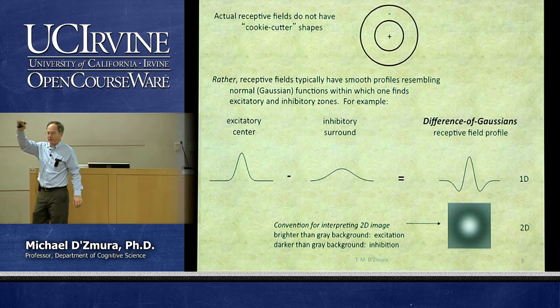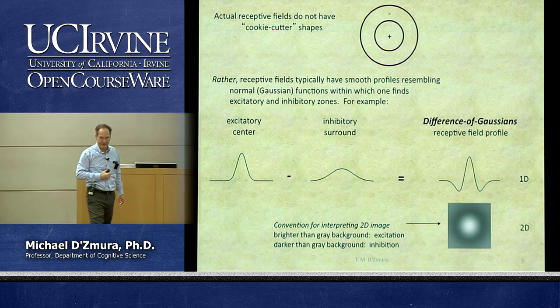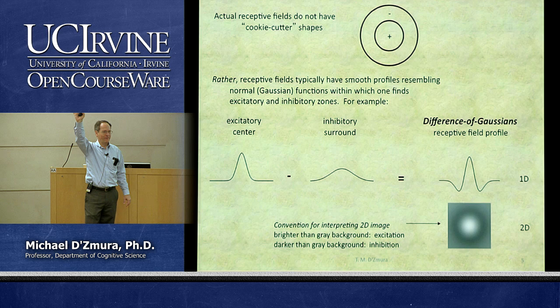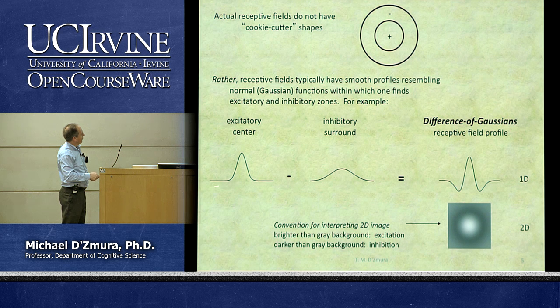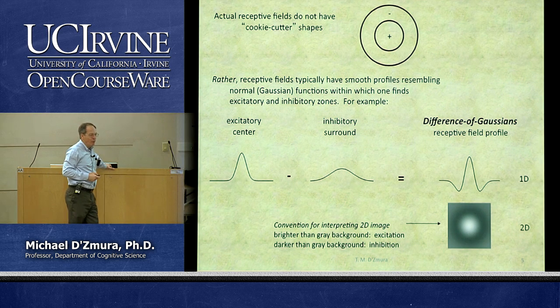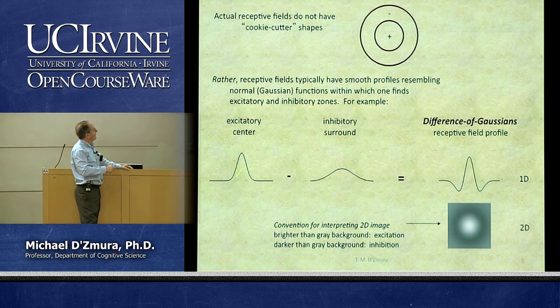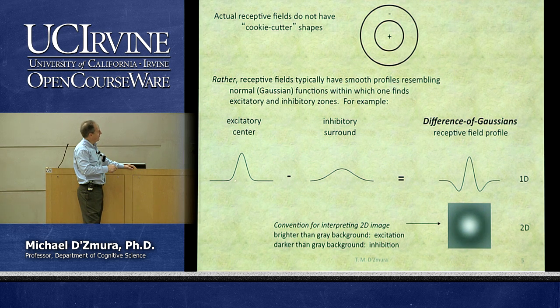And if these do not ring a bell, well, these are the normal distributions you may have encountered when you looked at statistics. How many people know about normal distributions? Good. Well, these are the same things. What we can do is we can make them taller or higher, or to have greater sensitivity, or we can make them have lesser sensitivity. We can also make them narrower or broader, and this one is narrower and that one is broader. And it turns out that the standard model for a center surround receptive field has an excitatory center given by one Gaussian function, an inhibitory surround given by a second Gaussian function that is broader, and you take one and subtract the other to get the result, which is called a difference of Gaussians.